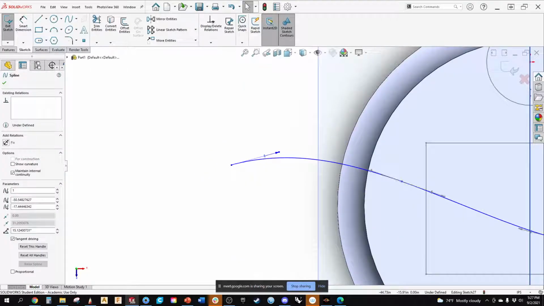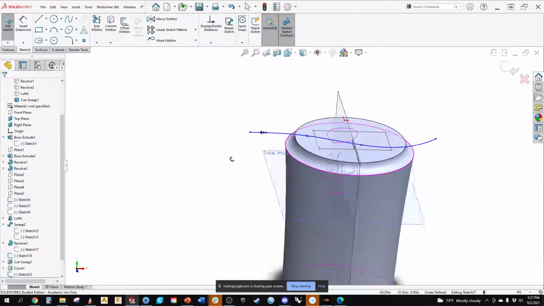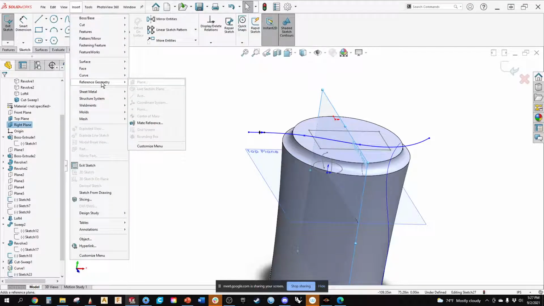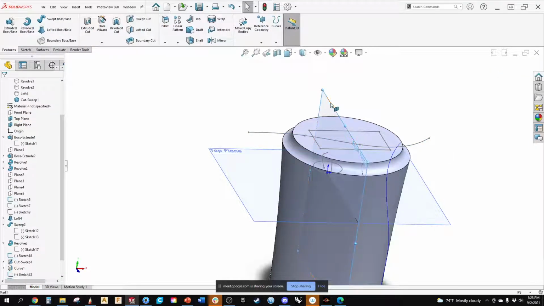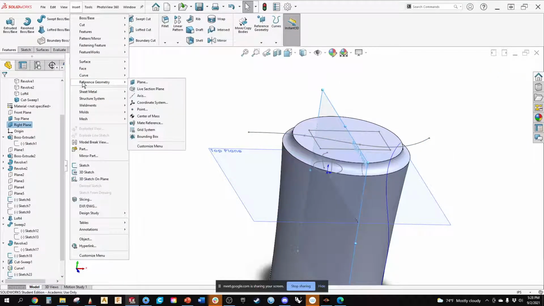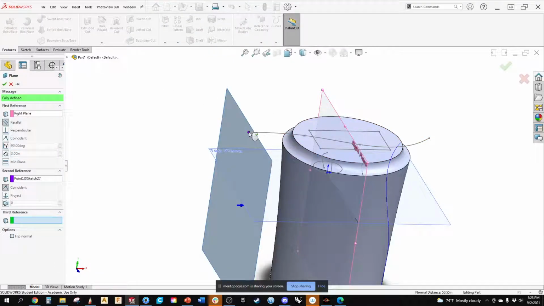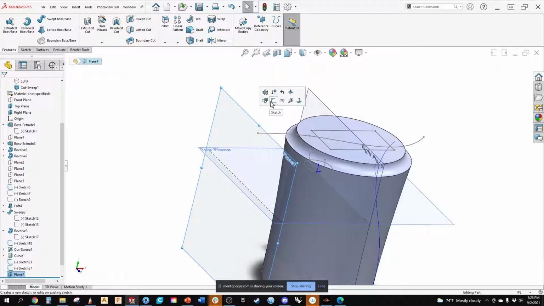Let me just get this right. I want to draw my shape, so I want to have the profile start here. So I'll insert a plane. Oops, cancel. So I want to have a profile that starts back here, so I'm going to put the plane there just like I did before. Select that reference geometry for the plane. Select the point. I'll draw my sketch on here.